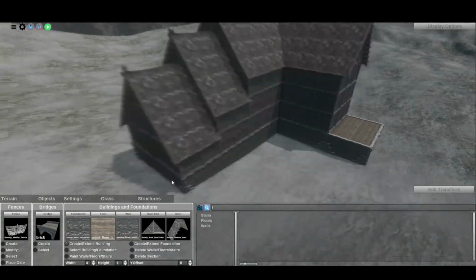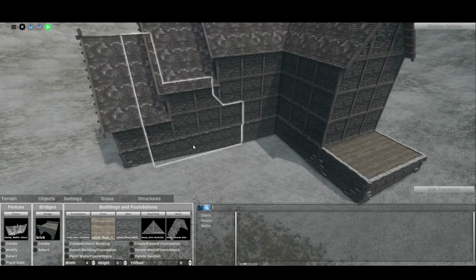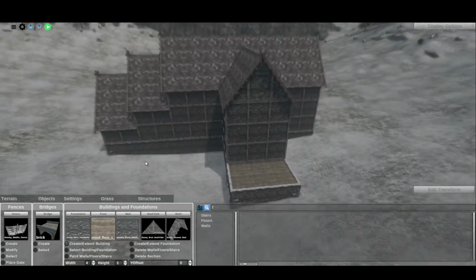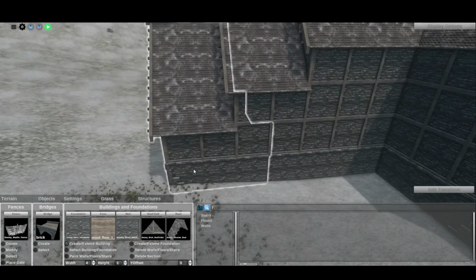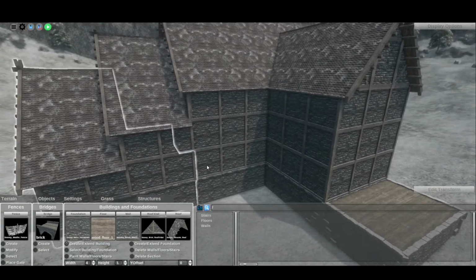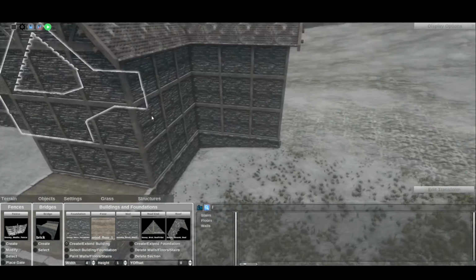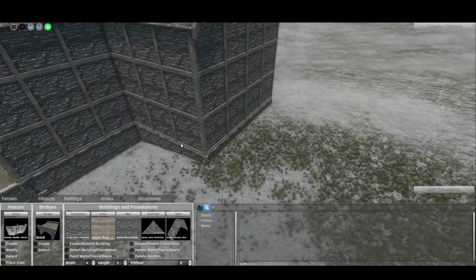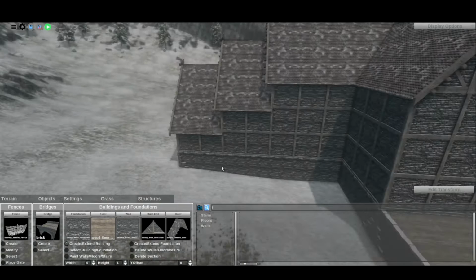You gotta be careful with this though. For example, I wouldn't be able to extrude out of this right here without breaking it. So you pretty much want to try to use it. Well, when you experiment with it, you'll realize what you're able to do and what you're not. But you can't extend off of end pieces. You really do need like a nice large flat area to extend off of. So like this will be fine, but you wouldn't want to extend off of these sides right here, because the roofs would mess up.